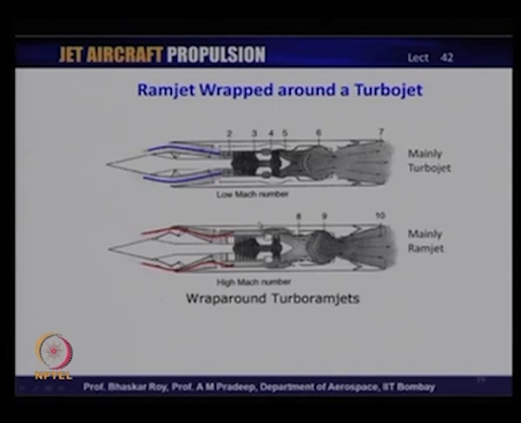However, at high Mach number, that is under high supersonic to hypersonic flight conditions, as you can see now, the ramjet is operational in ramjet mode, and the turbojet is completely blocked. So, the compressor, turbine and combustion chamber combination of the turbojet is now completely off, or not operational anymore. The entire flow coming from high supersonic flight conditions comes to this system, goes into this bypass mode, goes through the entire duct and into the combustion chamber, and then flows out in a convergent divergent mode, producing thrust for hypersonic flight. So, that is the conception that is taking place.